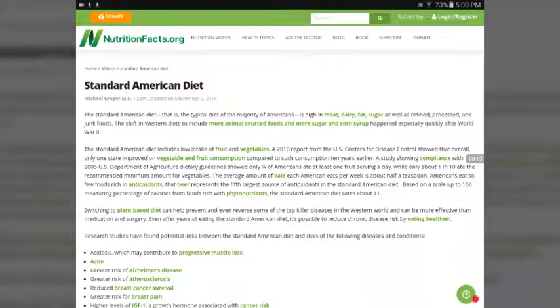And I can't seem to find a clear definition of what the standard American diet is, what the components of the diet are made up of, how much of it is made up of meat, dairy, and eggs, and processed foods. I'm getting conflicting information, and I can only find one source for a macronutrient breakdown of the so-called typical American diet. What do you guys think? Should we have a more clear definition of the standard American diet? After all, if it's affecting our health in such a negative way, don't you think we should have a better idea of what it is? It should be more clearly and readily identifiable for the average person to find out? What do you think? Let me know.